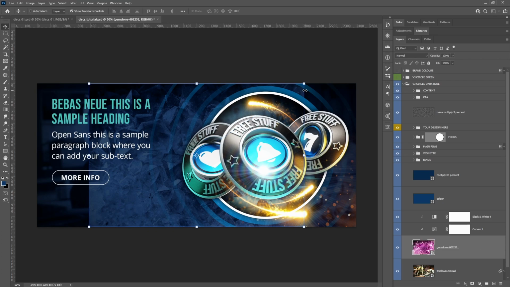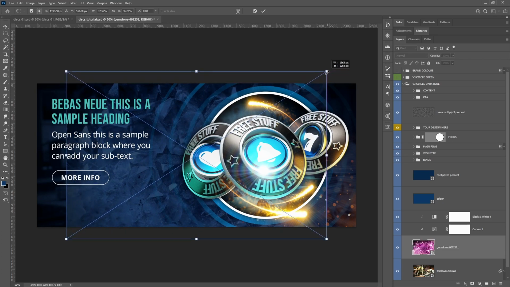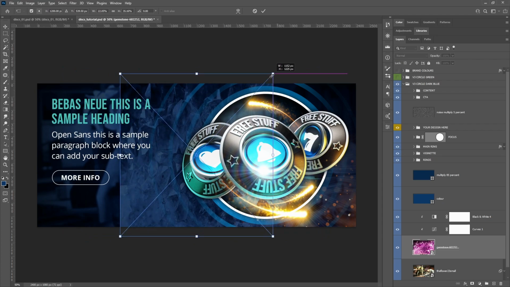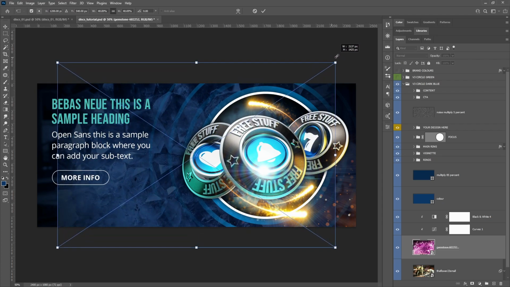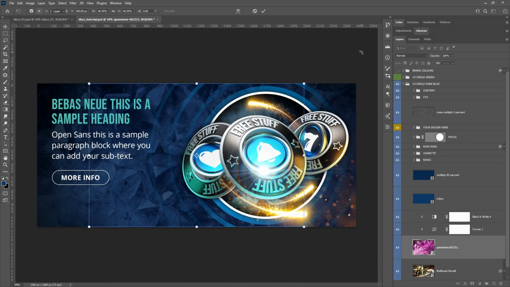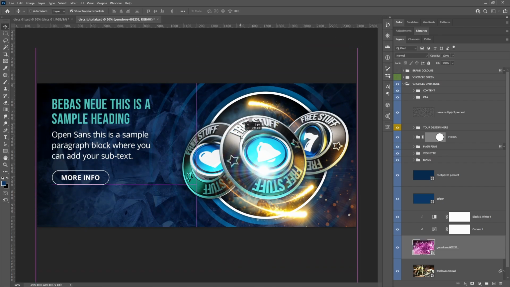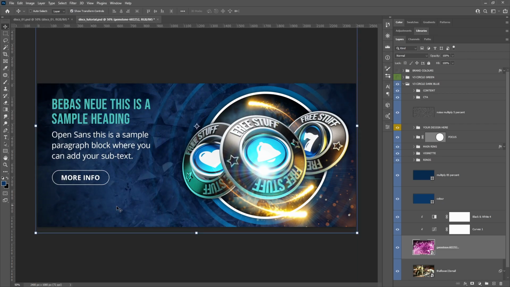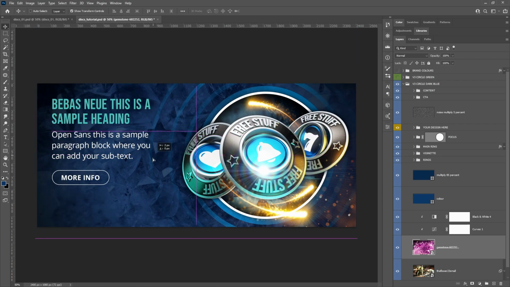So we grab that, drag and drop it into our project. And with that layer selected, we can scale this up now. And you can see I've got the stretching again. So I'm going to hold down Shift, bring that larger, so it covers the whole canvas. And now you can just play around, do you like it there? Do you like it here? I don't really like this. It's too wishy-washy, a bit too soft.